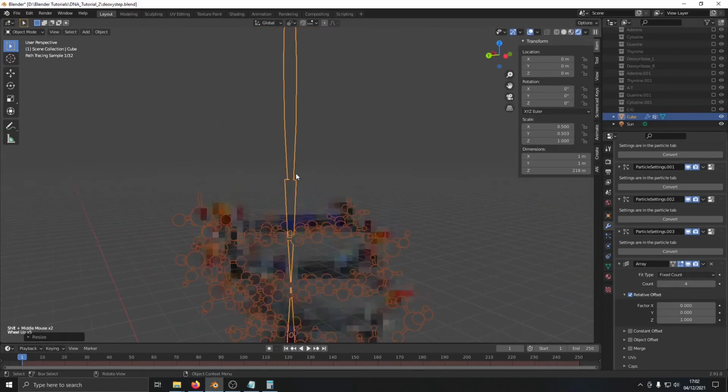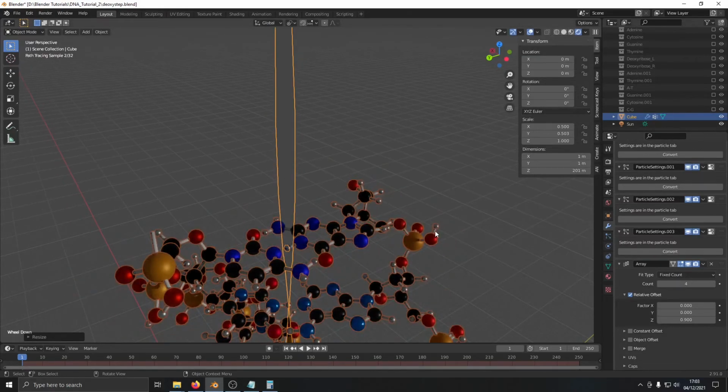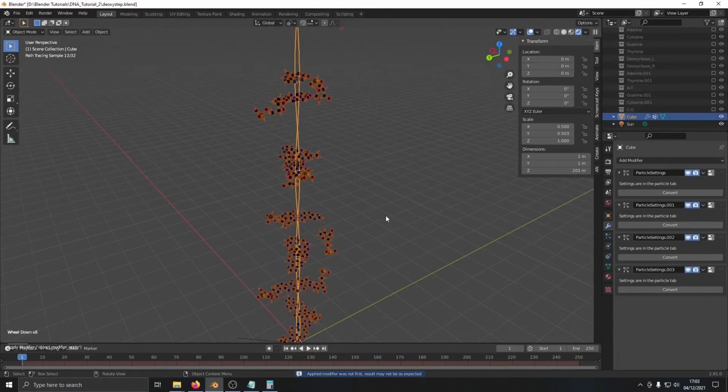Although, one thing I just realized, of course, because we have more than one full rotation, these ends won't completely match up. So actually the Z offset needs to be 0.9, and then this will match up perfectly. Okay, so now if I take this drop-down menu and I click apply, it will turn this into an actual mesh.